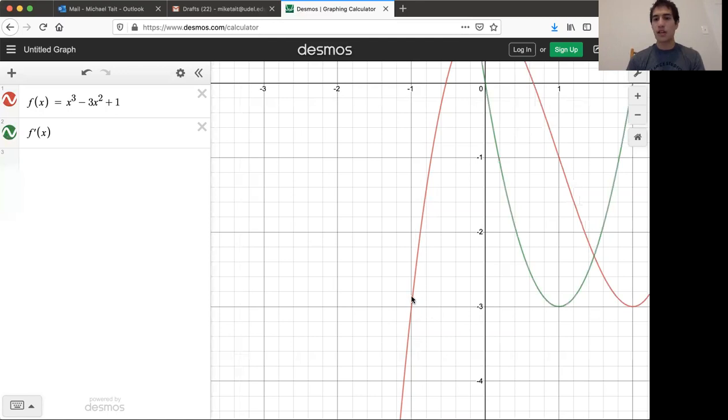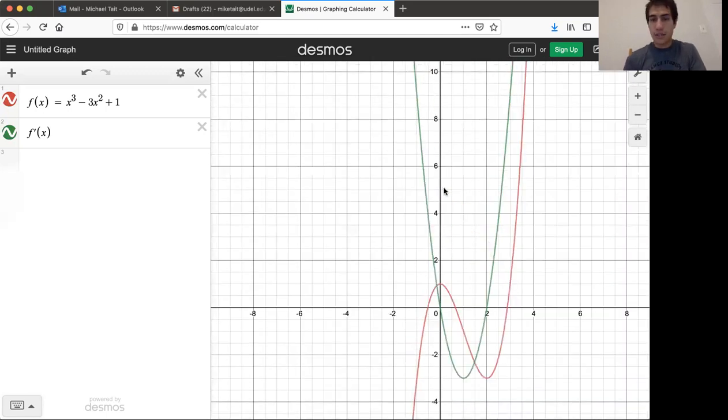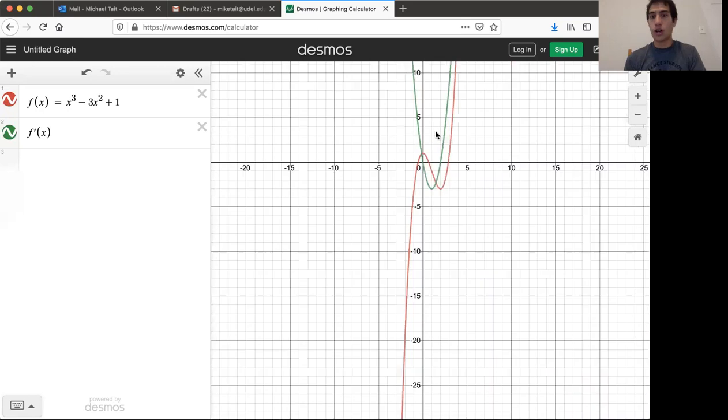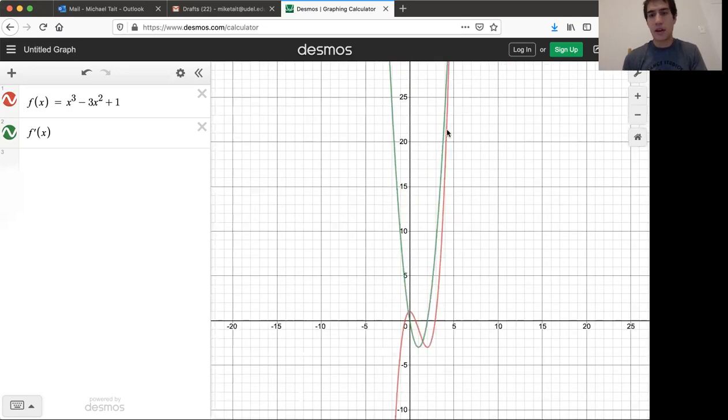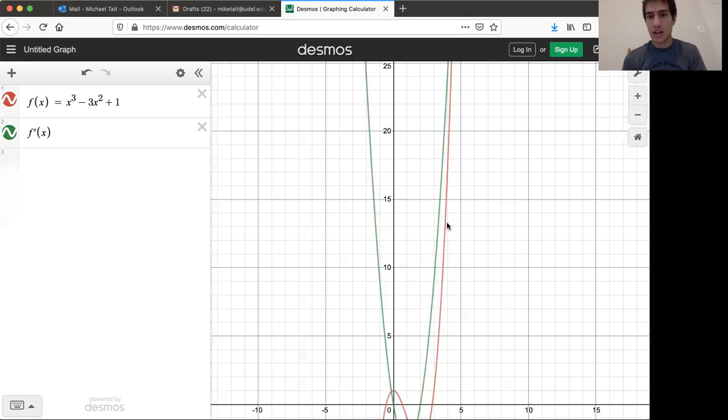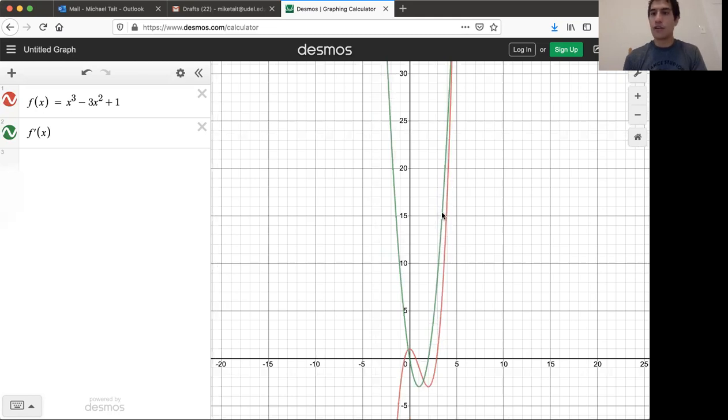And what that means on the graph of the derivative is that the derivative should be positive, and actually it should be quite large, right? If this is very steep, then the slope is a large number. And so what's happening is, as I get more negative in x, the value of the derivative is getting larger and larger. And the same thing on the other side, right? As x gets larger, this red function is getting steeper and steeper. And so the y value of the derivative is getting larger and larger. And there are some other things that we can understand about what the shape of the derivative should look like based on the shape of the function, and we'll talk about that soon.